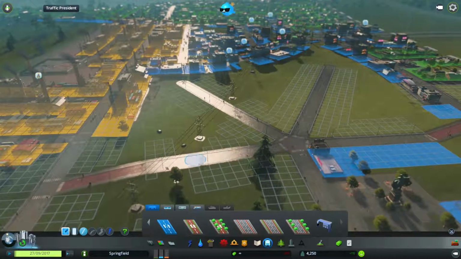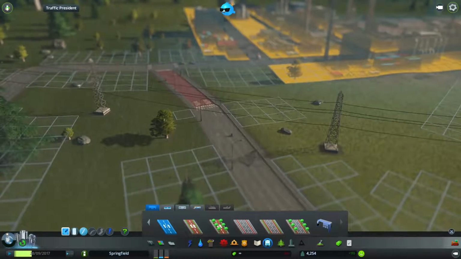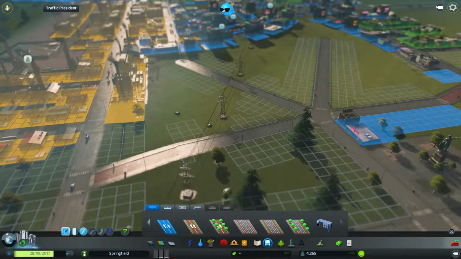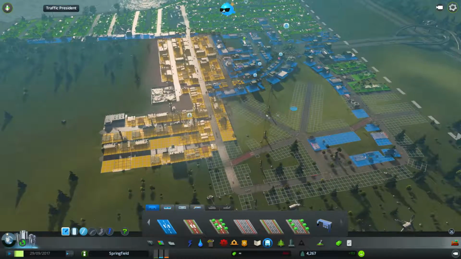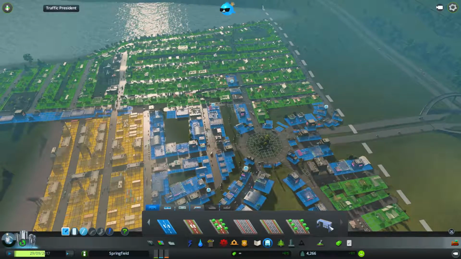So does that say bus? I should read that. Bus lane. Okay, so that's a bus. So what I can do now is I can add another bus route and try and get people onto the commerce area. So let's pop a bus route in.